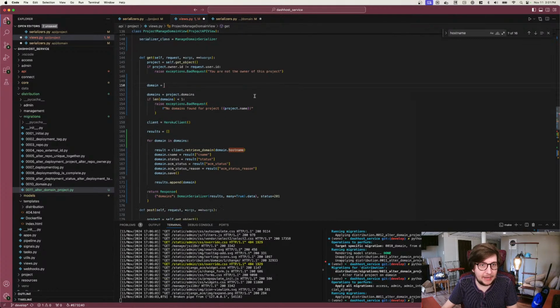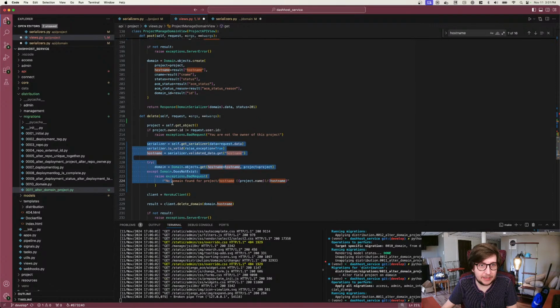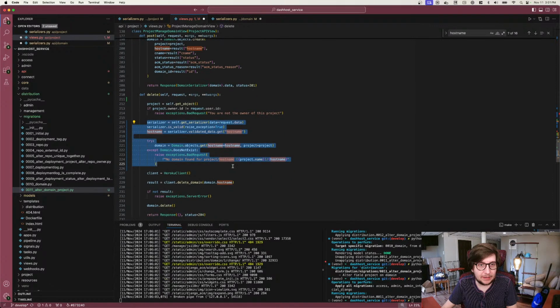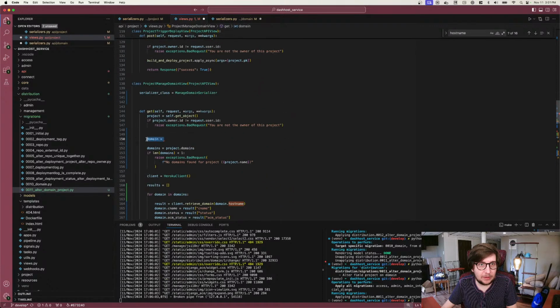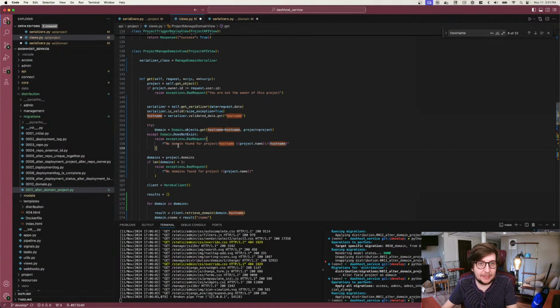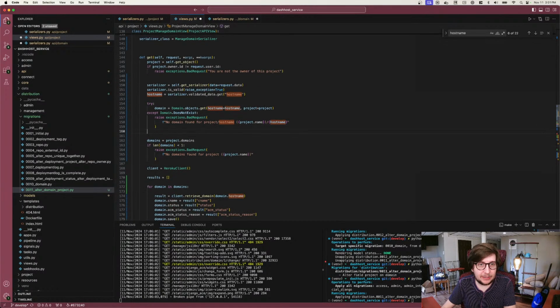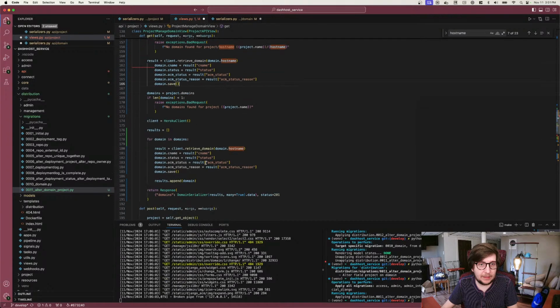This will be similar to the delete. Serializer, host name, basically the same thing. Grab all this. So serializer, we get it. Host name, we get the domain by the project. Then we just run the code that we had here, and that's all good.